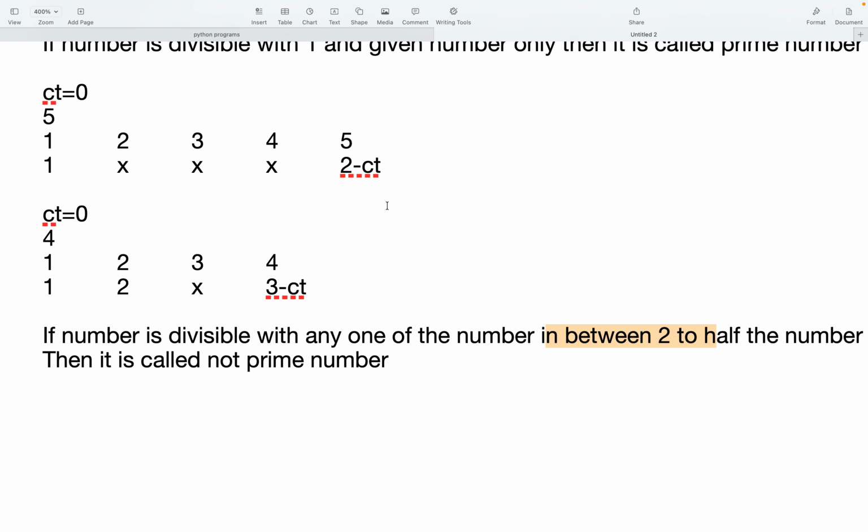So you can check now here. Let us take input 5. It is not divisible with any one of the numbers in between, 2 to 4 here. But if you take 4, it is divisible by 2 itself. So there itself you can stop, that it is not prime, and we can stop the program. So it takes only a few iterations for not prime numbers, so the time complexity reduces. Of course, for a prime number it takes about half the iterations. But when compared to the previous one, it reduces here.